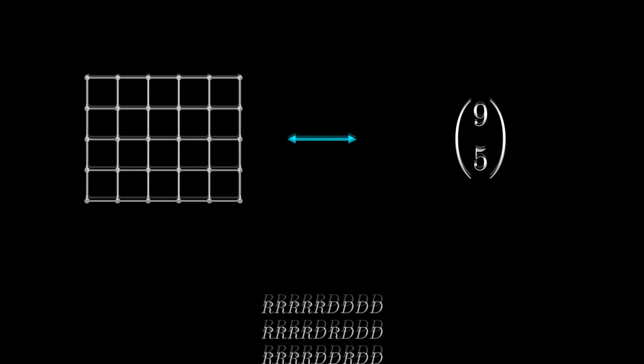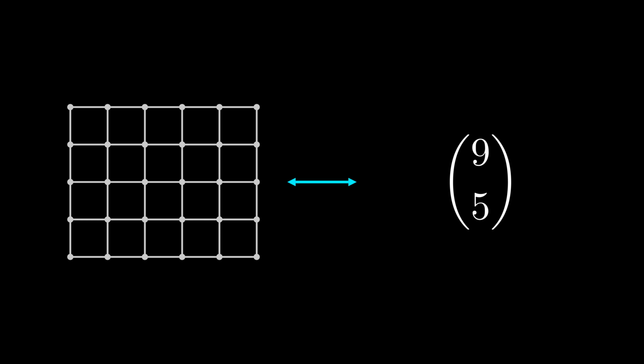So what did we learn? Well, for starters, notice that we started with a grid walking problem, figured out an alternate way to list the paths, then figured out how to count combinations. Thus, the combination numbers are the solutions to our problem. In general, for a grid that has x width and y height, our solution is x plus y choose x.